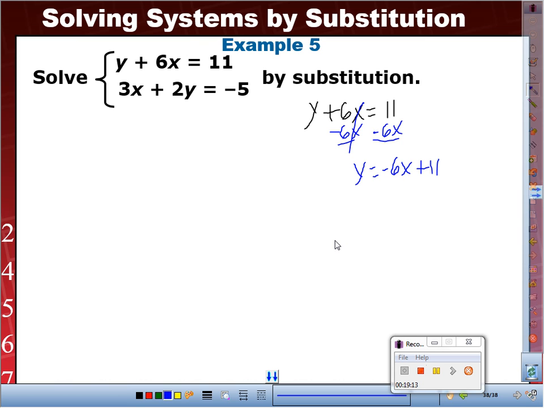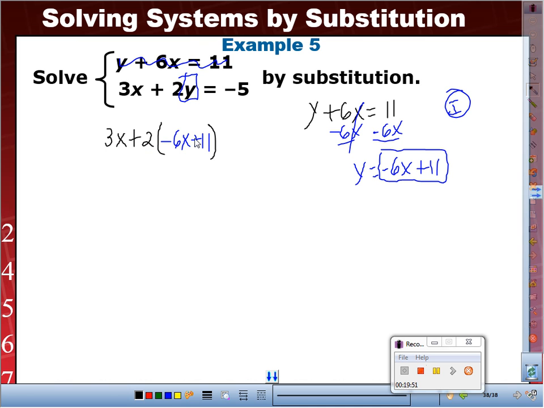So far so good? Alright, that was step 1. Step 2, substitute this one into the second one. That means I'm not going to use this one anymore. So the second one, y is negative 6x plus 11. Is that correct? Yeah. So on the second one, instead of writing y, what do I write? Negative 6x plus 11. However, look up please. Here's a slider. What is the 2 doing here to y? It's multiplying. That means you need to open a parentheses and write the 2. Bring down the plus 3x equals negative 5. Because if you don't do the parentheses, you're going to be making a big mistake on that one.